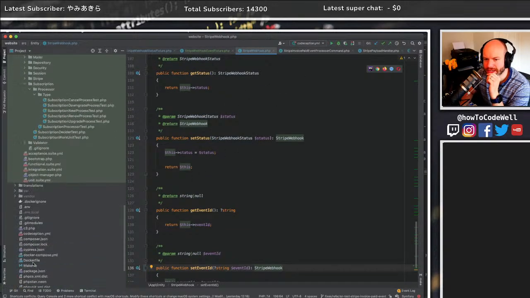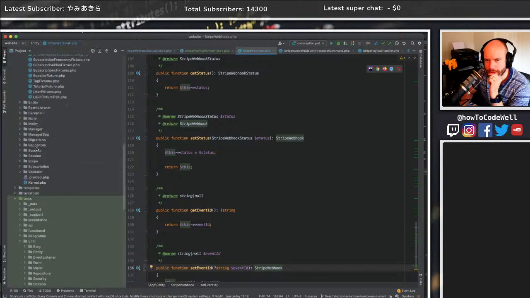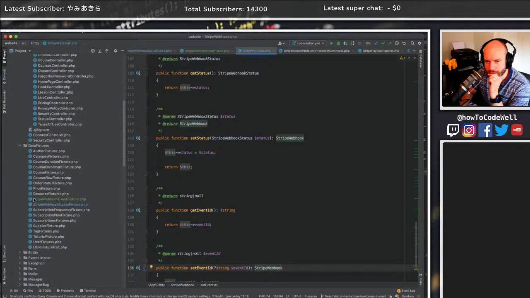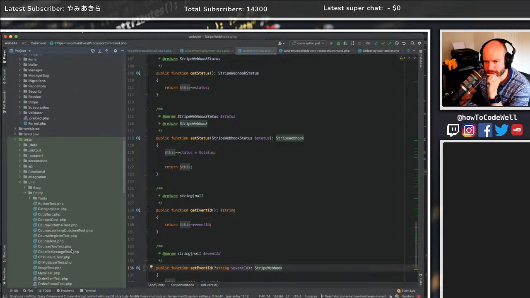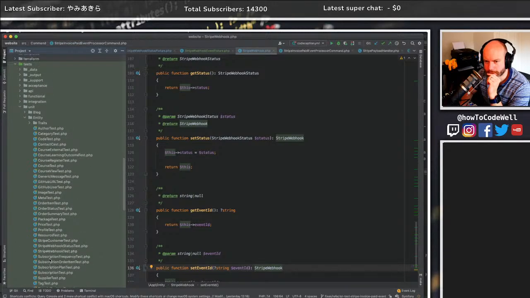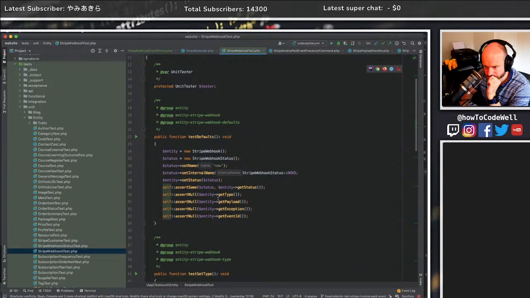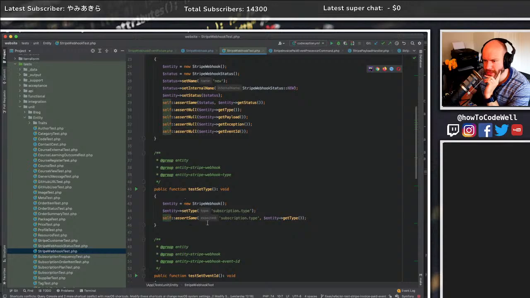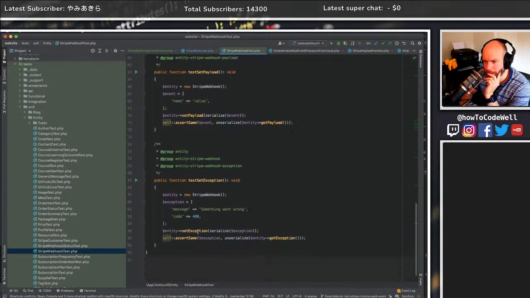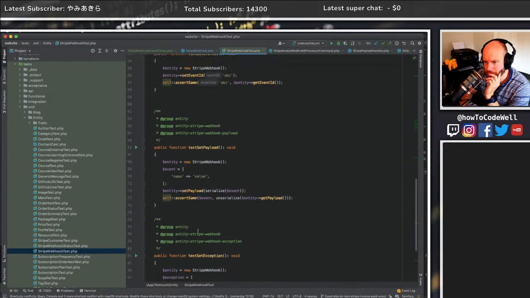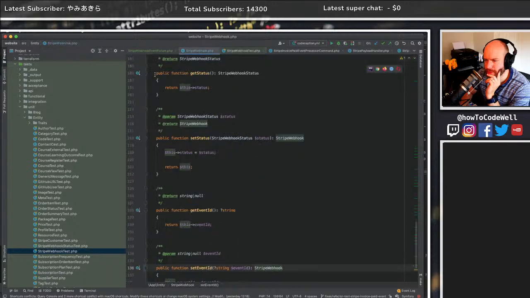Have I actually got a test for this though? Let's just, before I start hacking around with the code, event entity, Stripe webhook test. What's testing default? Setting the type, setting the event ID. I've got nothing that strings them together. That's why. All right, that's fine.